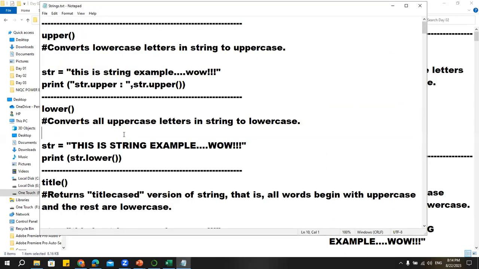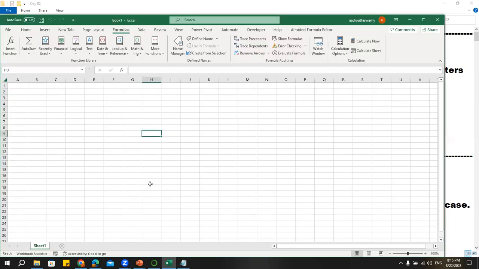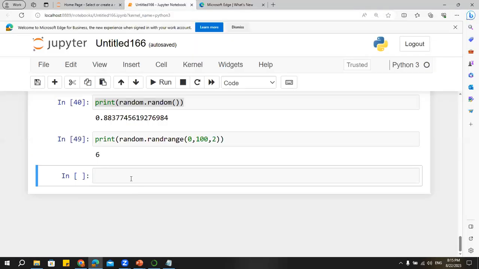Next, what we have is string. String means text. If you want to work on text, for example, let's say I have a name. Let's take this itself as a name. This is my string. I want to convert this into capital letters.